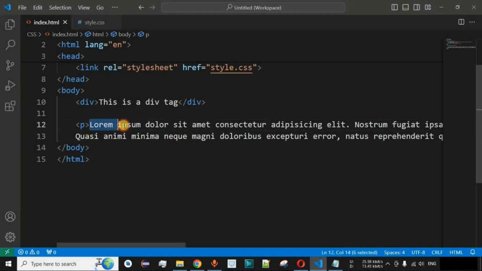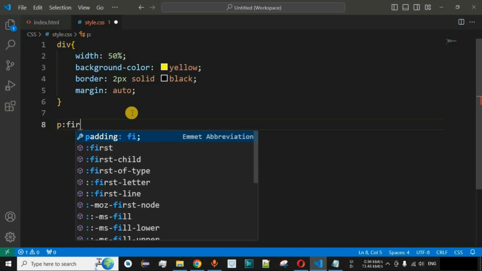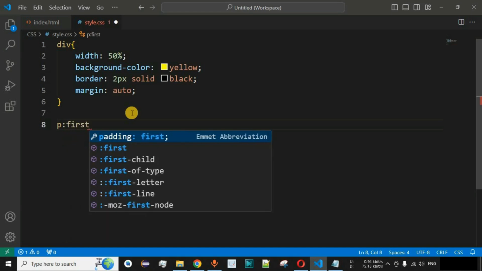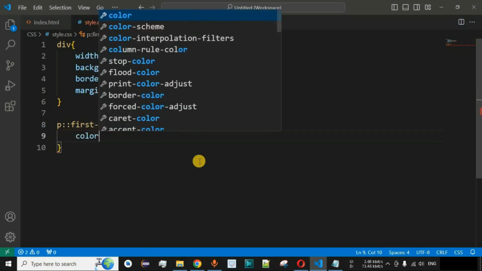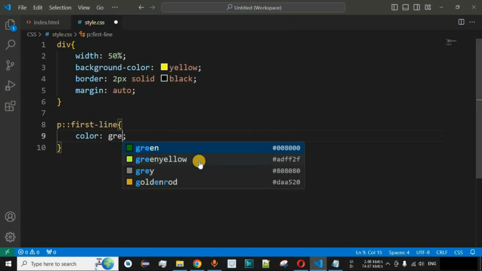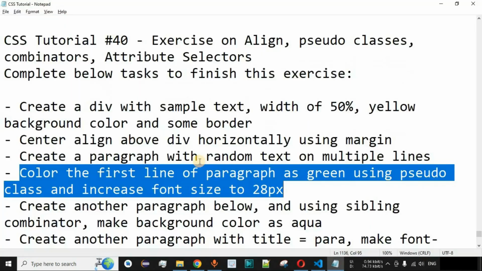So for the p tag, we provide a colon, and then first hyphen line. Inside this we are going to set the color as green based on the requirements, and the font size will be 28 pixels.